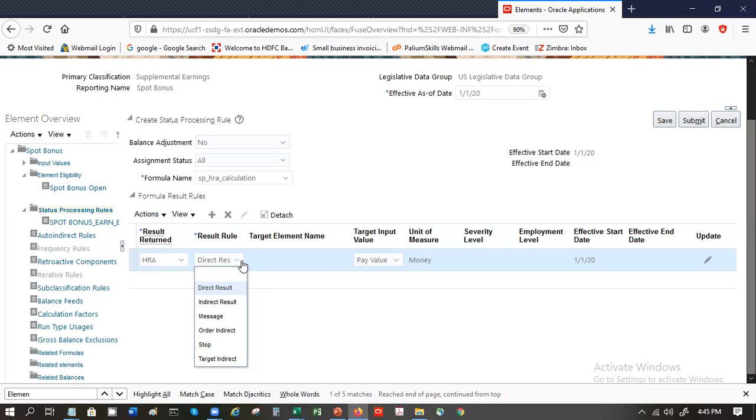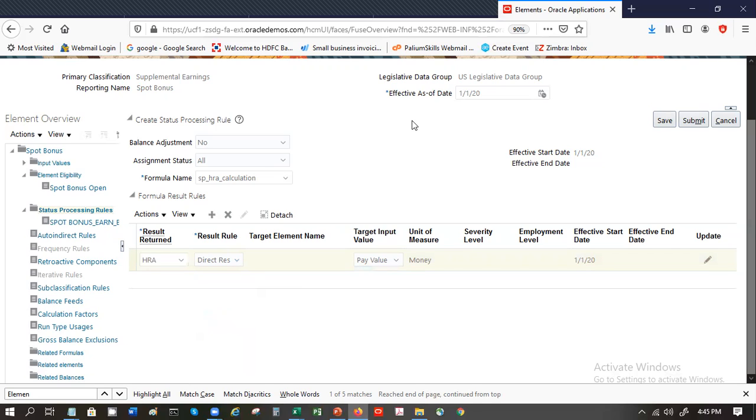Similarly, bonus also. Maybe not all employees are getting a bonus. Only those who are getting it will get it. Just because you define one element doesn't mean everybody gets it. So that is how we do the processing.